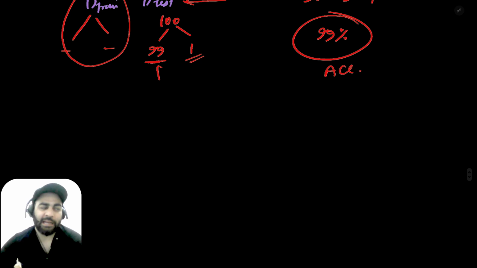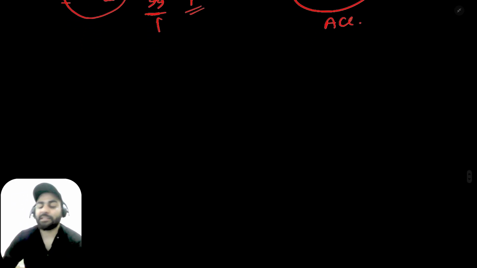So my point being is that you should not always rely on accuracy, particularly in terms of fraud detection, or medical disease detection or something like that. You should be really clear about which metrics you use, and you should be able to answer questions based on that. If somebody asks you, why have you used this type of metric, you can say, because my data set was imbalanced and accuracy would not work.